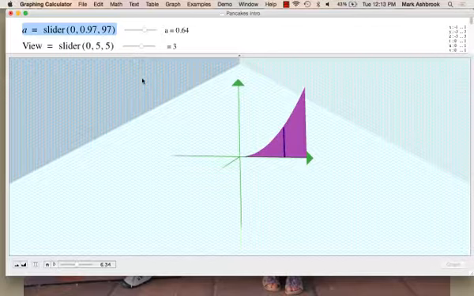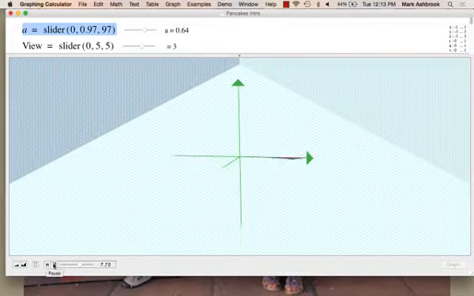We're going to start with a typical strip, right? We're going to start with a typical strip. And we're going to say, when we do that rotation, what do we get? What does the typical strip form in that rotation? So what kind of thing do we get when we take the typical strip around the x-axis? What do we get?